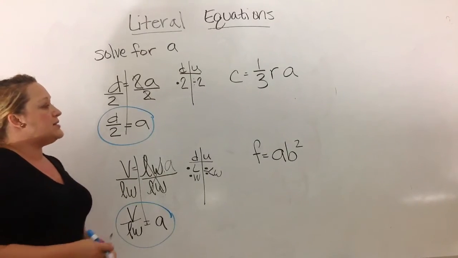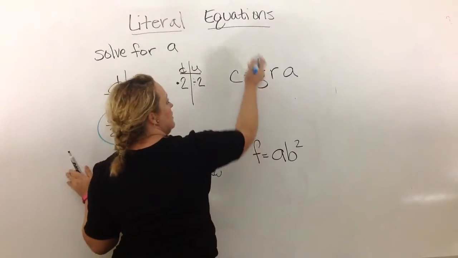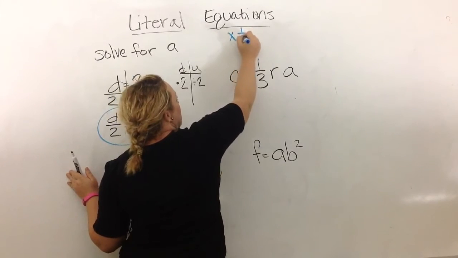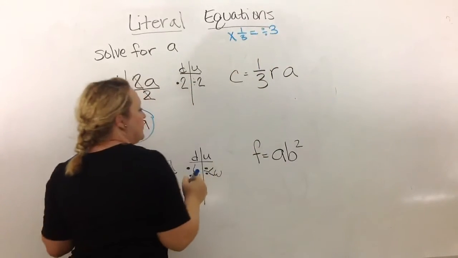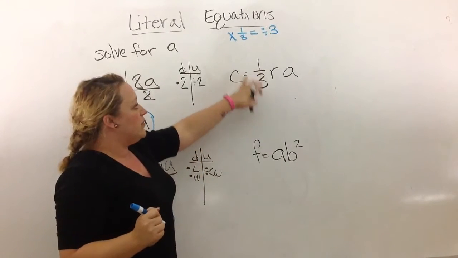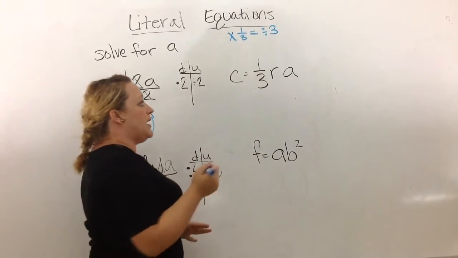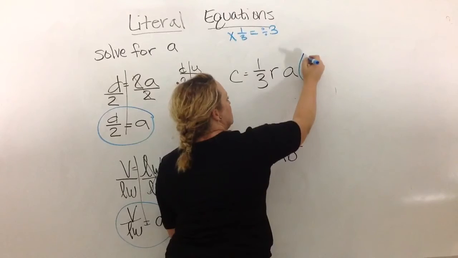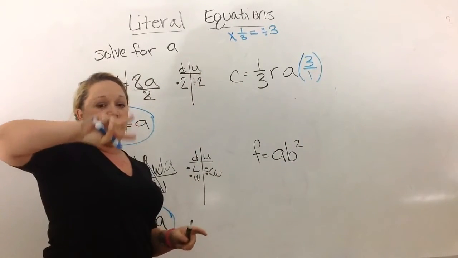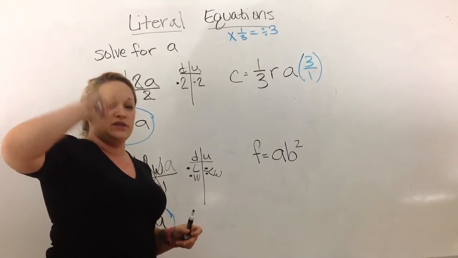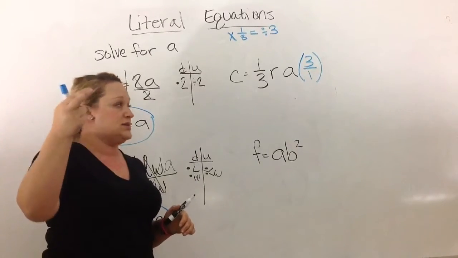We talked about in class that multiplying by a third is the same as dividing by 3. So to get rid of multiplying by a third, we multiply by its reciprocal. And we talked about that in class. Reciprocal means you take a fraction and flip it. So what's on the top all of a sudden goes on the bottom. What's on the bottom goes on the top.